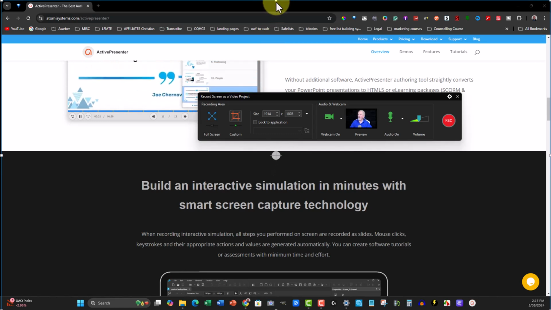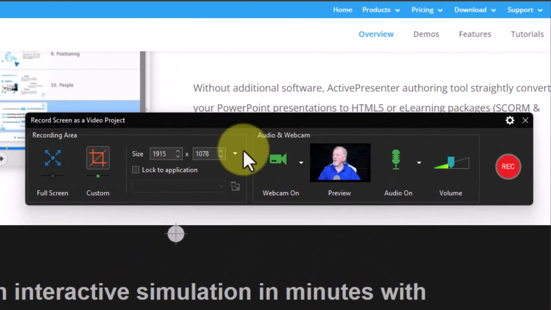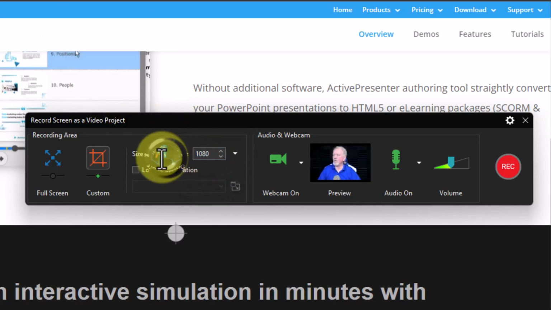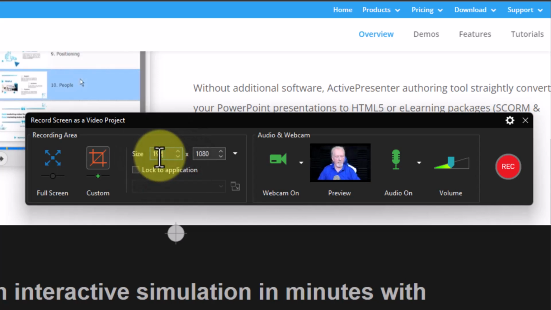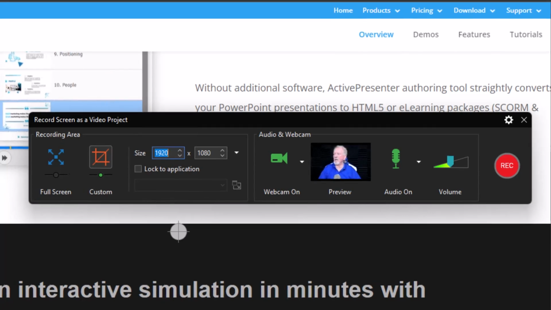Me, myself, and I prefer to do the entire screen so it looks right. Take it all the way up to the top. And if you want to, you can also change that to 1080 and there you have it. So it now takes up the entire screen. If you want to, you can also choose to make that 1920. And there you have it. So it now takes up the entire thing.